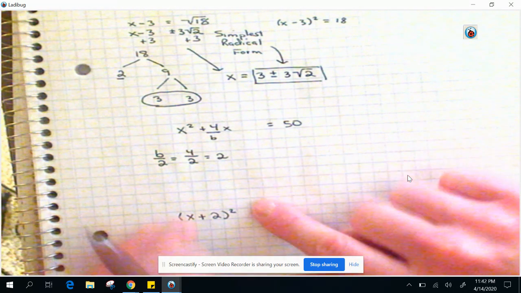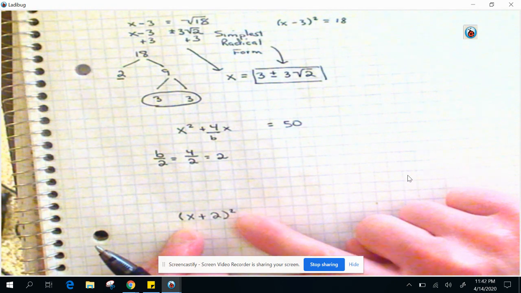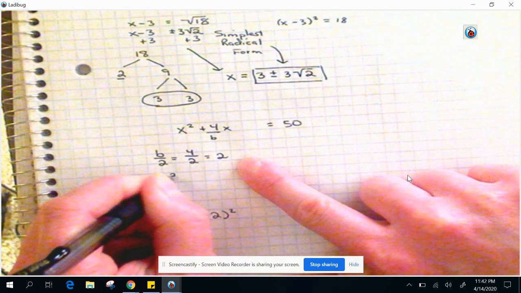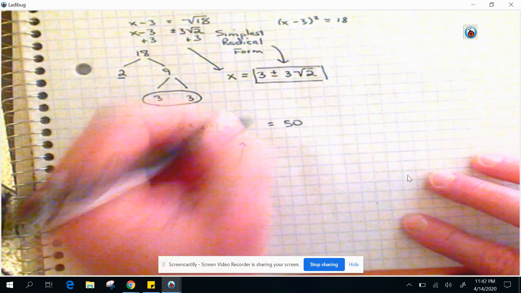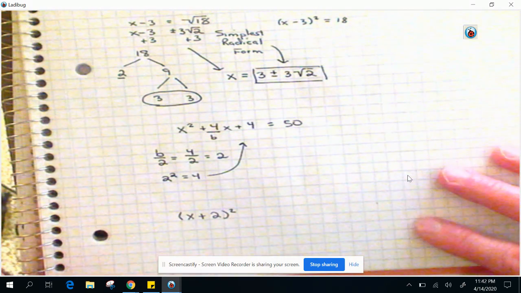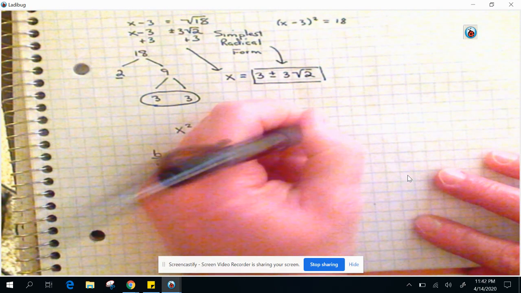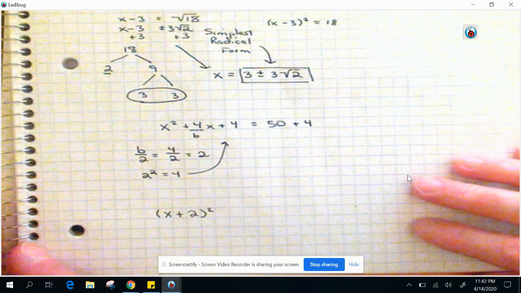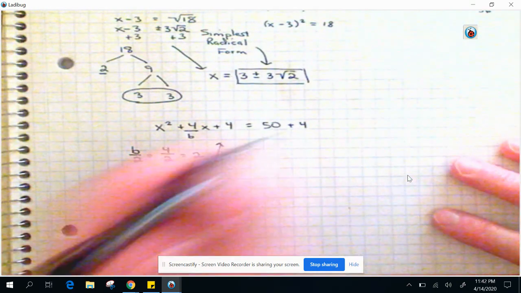And we could find this right here by factoring with our a times c method that we learned several weeks ago. Okay, so let's finish this. Then the steps say take that 2 that we got, square it. It gives us a 4. And then we're going to add 4 to both sides of the equation because we can't change one side without changing the other side. Otherwise, we unbalance the equation. All right, so we've got this. This is easy. I'm going to jump over here now.